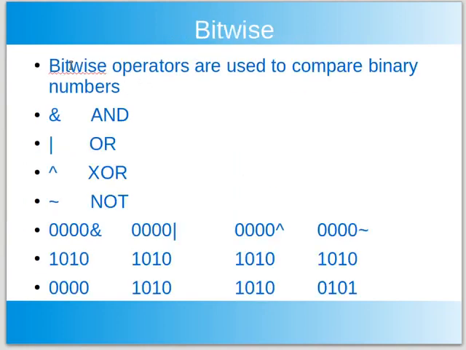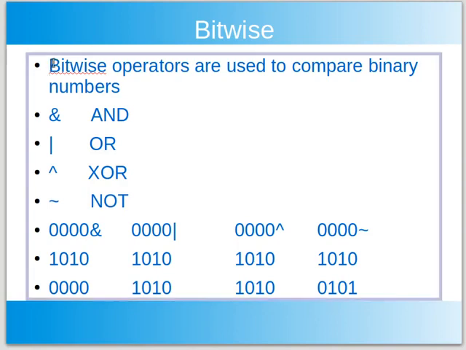Bitwise, these ones, I'm not going to go super into detail with this because there's quite a bit more to it, and I can't do it off the top of my head. But anyways, as long as you get the basic concept, you should be able to figure out when you actually need to use it. You can get a paper and pen and figure out exactly what your code needs. But bitwise operators are used to compare binary numbers. So bitwise and, bitwise or, bitwise XOR, and bitwise not.